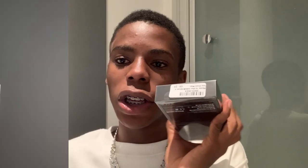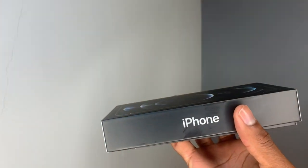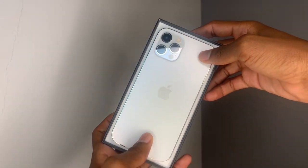So I'm just gonna do a little time-lapse montage. I'm gonna get fingerprints on it because my fingers are greasy. Let me show you guys what's in the box first. In the box there's the charger — there's not much else. We also have the SIM card ejector and the Apple sticker. I'm going to re-box it for tomorrow since I already got fingerprints on it.